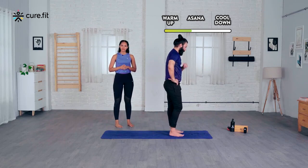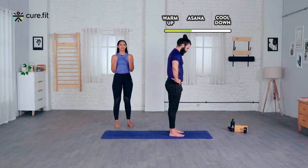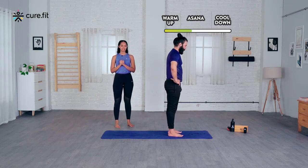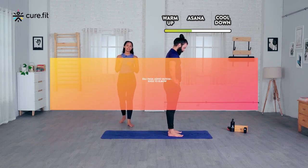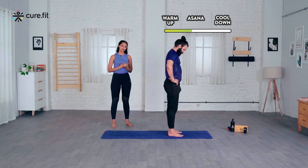So that was our balancing posture. I'm sure you learned a lot through this practice and your thighs and legs are engaged and ready. Now let's move to the next set of practices. This is going to be Ekpada Adho Mukha along with your knees coming to the elbows. Let's see how that looks now.